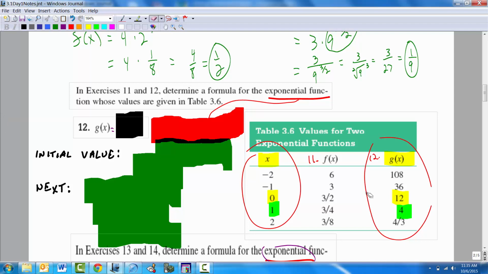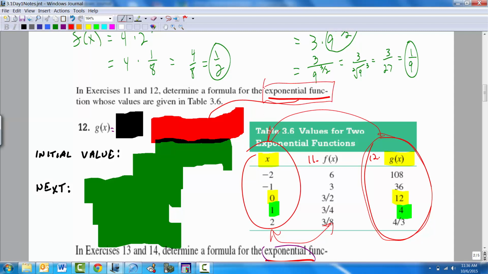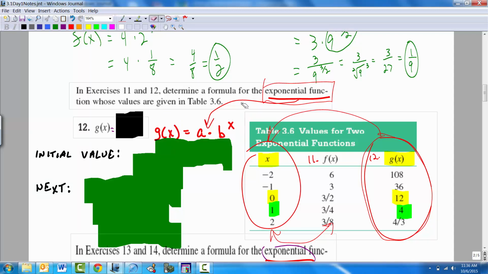The x's are for both these functions, -2, -1, 0, 1, 2. Then for number 12, they want you to find g of x, very easy for me to say, which is these created y values from these x's. You have to do number 11, which is going to take this chart and put them together and come up with an equation. So again, number 3 in your core of what you have to do today, when you read the word exponential, this is an exponential scenario, your brain file must be pulled out. Boom! Whenever data fits an exponential model, this is the model that it mirrors.